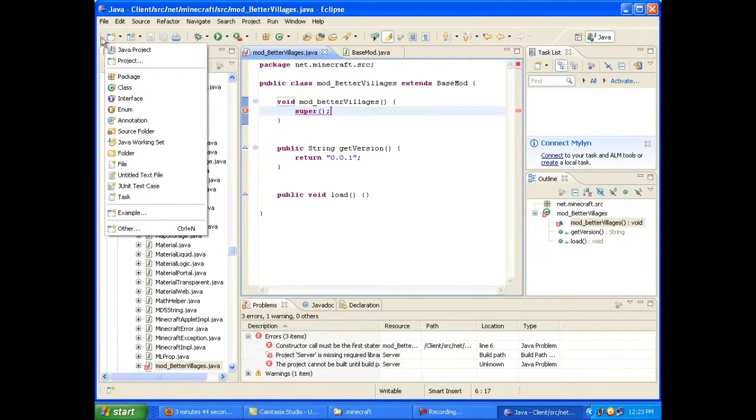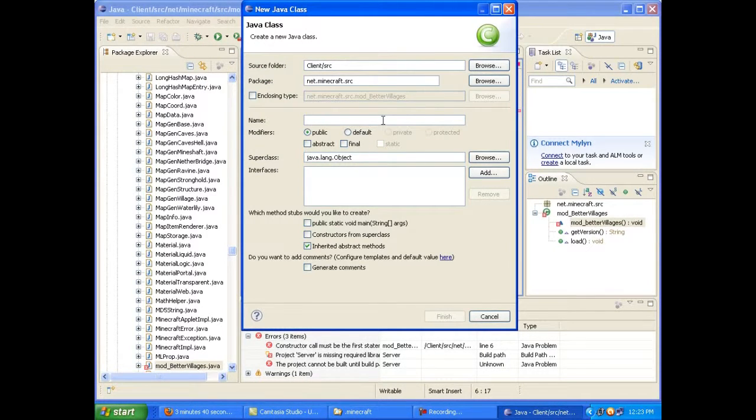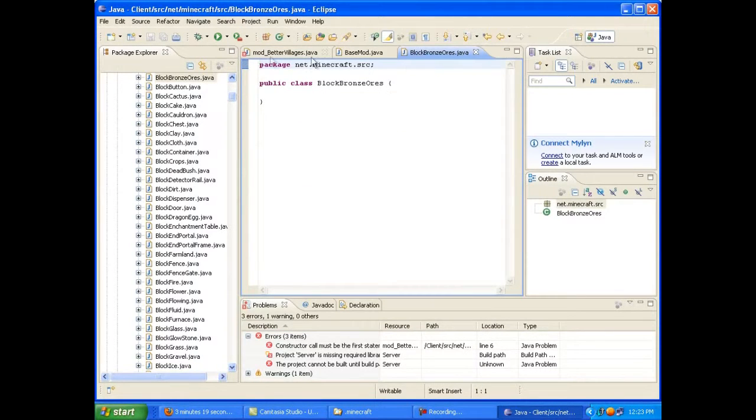Go over here to this new again, and we're going to create another class. I'm going to name this class Block Bronze Ores. Now this is going to be the block that we're going to use for our copper and our tin ore. That's why I called it Bronze Ores. So just hit finish there. And as you can see, again, it's just opened up another class file like this.